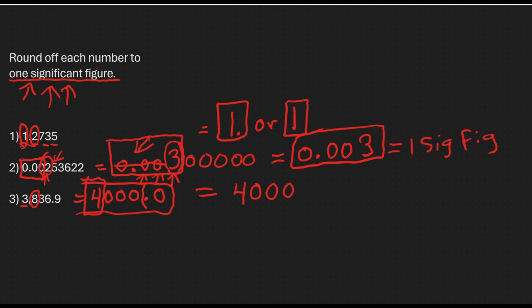And I'm going to omit the decimal with the remaining 0. Because if I leave the decimal, then all these zeros will become significant. But without the decimal, these zeros are not significant. So I only have one significant figure, and I did not devalue the overall number, and it still says 4,000. So my final answer is 4000 without the decimal and without the last 0.